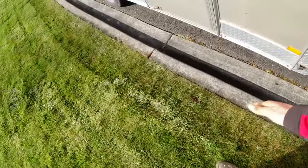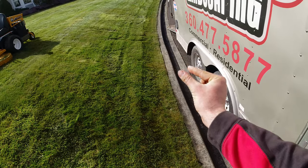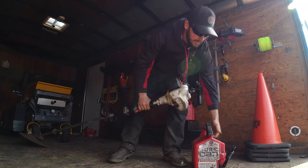If you run it on the opposite side, like if I were to do it from the grass, I have to do it here because the truck and trailer are in the way. But the reason why I try not to do that is because you're going to have an even wider line, because you can use that disc to bump up against the concrete, where if you do it from the grass side, you have a higher chance of having a wider line, which a lot of people don't like, and they already don't like the wide line from the Edgit Pro. So I'll give more tips, but let's get this thing warmed up, started, and let's get to some edging.